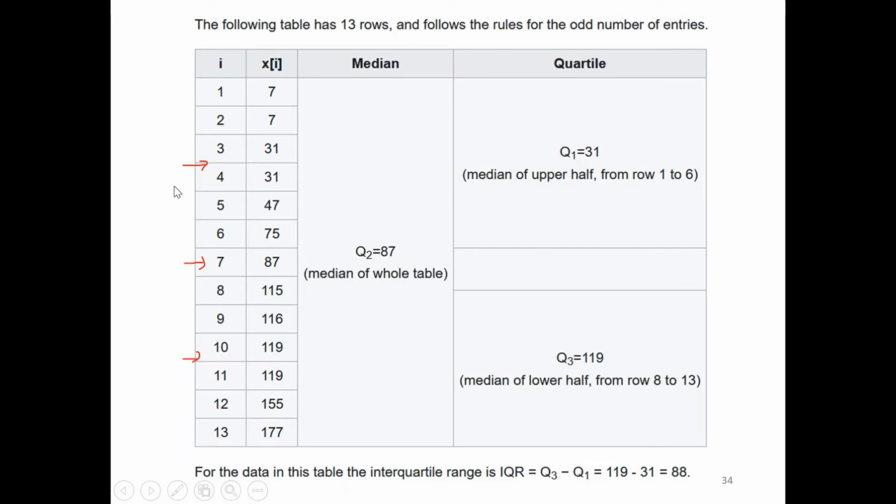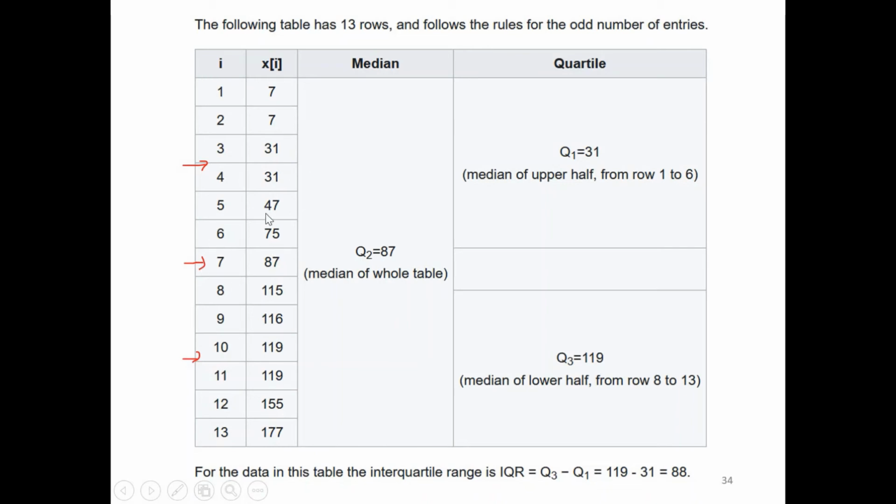Now, if you subdivide the half again into 50%, then you will get your 25 percentile. So, we had 6 rows. When we divide these 6 rows into 2 parts, we get 3 rows each. So, the top 3 rows are your 25 percentile.